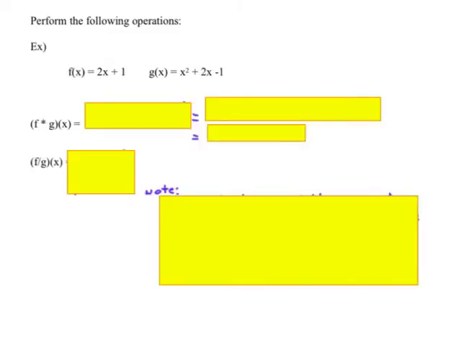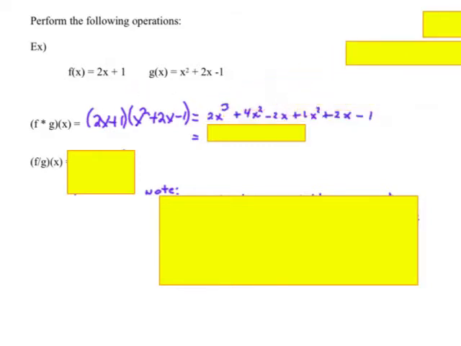In this slide, we're going to multiply and divide. Okay, so again, we have the same two functions. I'm going to multiply them together. So that means I'm just going to put the binomial in the front and the trinomial, and now I'm just going to distribute and add like terms. Okay, so it's going to look like this when I distribute, and then when I add like terms, it's going to look like that. Alright, and that is multiplication of these two functions.